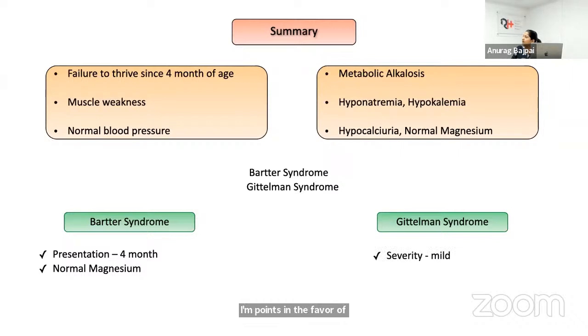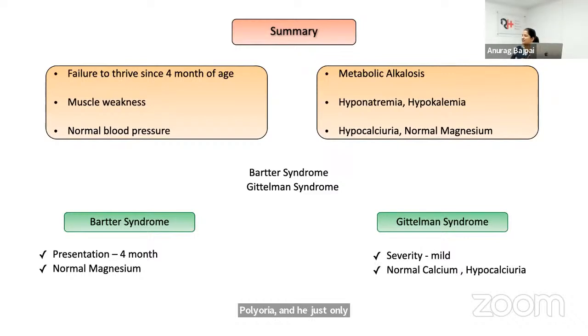It's not mild. 120 sodium, you cannot say mild. Sir, but he doesn't have polyuria, and he just had muscle weakness. Mild, but when you say Gitelman, it is much milder. Okay. So 120 sodium can never be mild. He is tolerating it. He never presented with polyuria. Somehow he managed. Okay. But 120 sodium, you can imagine, is too low. Potassium too. So this is not that mild. Within Bartter, it is mild.